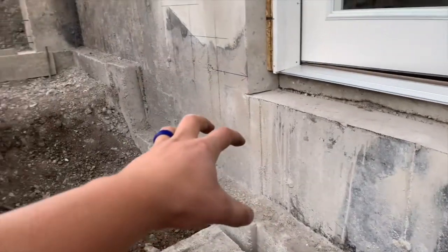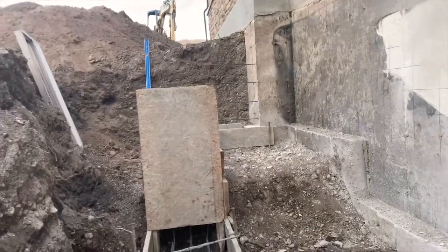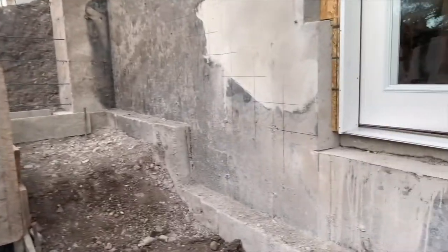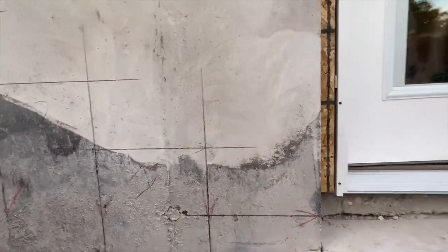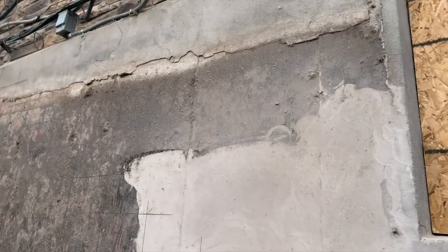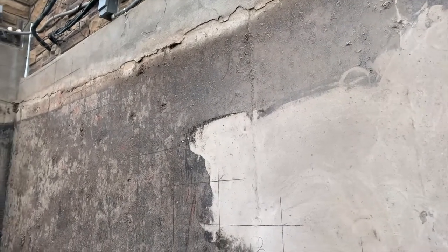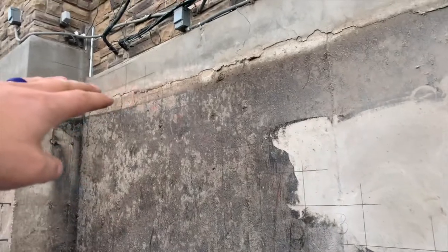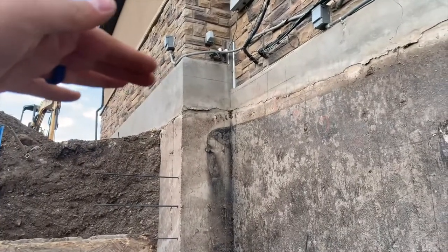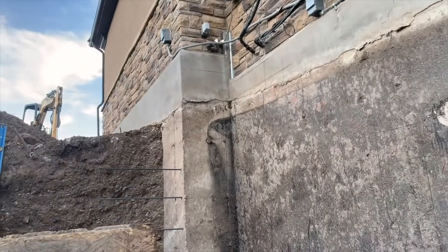We're going to have a drain here with lots of gravel. This is all getting backfilled with gravel eventually when we get done with the concrete work. This is where the stairs are, and we've got these marked out here — each step where they're going to go. We're getting this tar cleaned off the foundation, and it's coming off pretty well. Usually it isn't this easy; I think it's because it's getting a little bit colder. We usually do this in the middle of summer, so nice to do it in the fall. We have our stairs coming up and ending at the top, which is where the driveway or RV pad elevation will be, and then stairs going this way — that will all be filled in with fill.